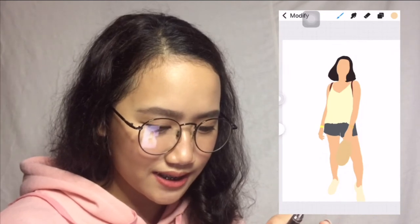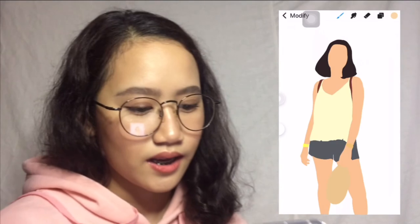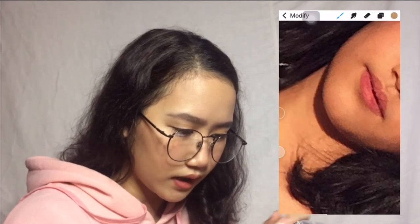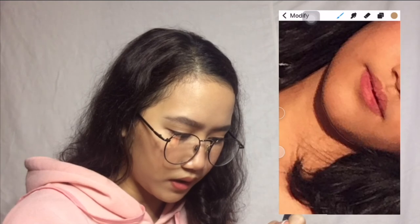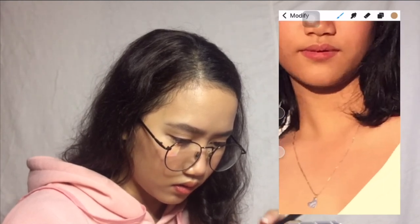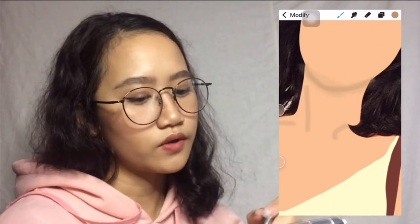Okay, so next step is yung shadows. Tapat natin yung brush, airbrush. And then itong soft brush, I'm gonna use this. And then yung opacity niya, lalagay ko lang sa middle. And yung size. And then, i-trace ko lang muna yung nilalagyan ko ng shadow para may guide ako. Nilalagyan ko lang ng shadow over the line and then makakaroon na siya ng effects. And pinakita ko na kanina yung sample and how I do it. So I'm just gonna do it sa lahat with the clothes and the accessories.